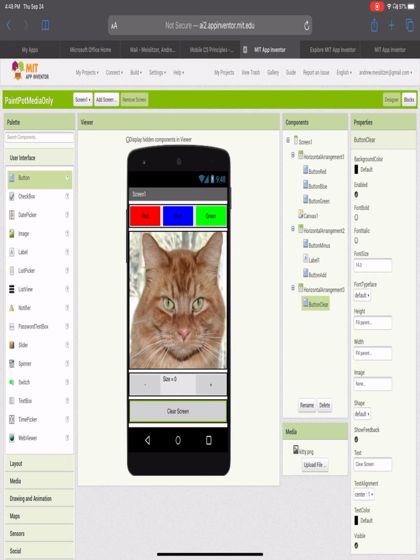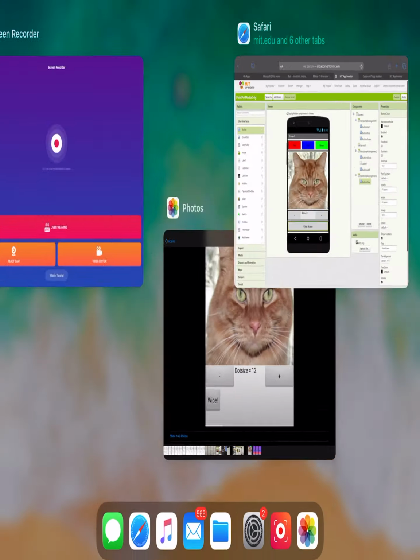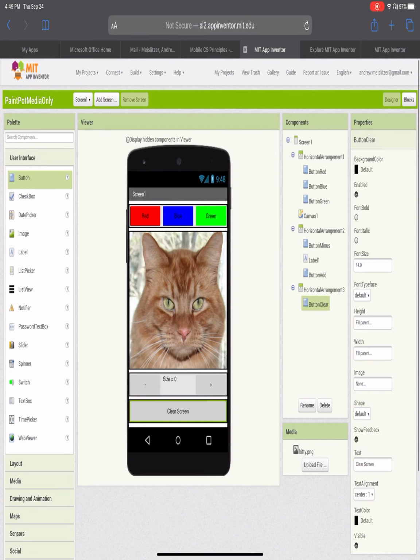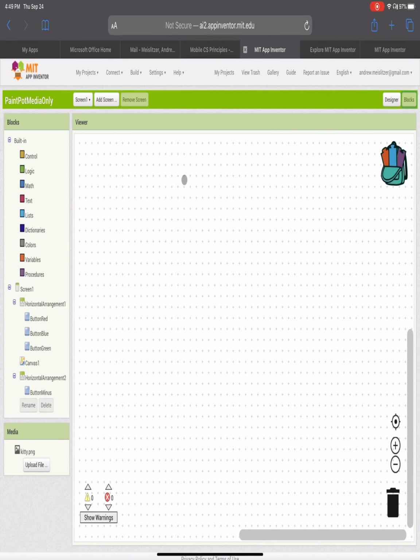All right, so that being said, I'm going to leave the designer side as is. So we're going to shoot over to our block side now. Let me just do a quick check on the video recorder here because I can't exceed 30 minutes. Otherwise, I'll have to redo this and that'll be kind of terrible. So I'm going to shoot over to the block side now. We're going to connect all the blocks and we're going to go from there. Remember, I know I'm going a little fast because I'm on a time crunch, but make sure that you pause this along the way so you can catch up and connect all the code that you need to.